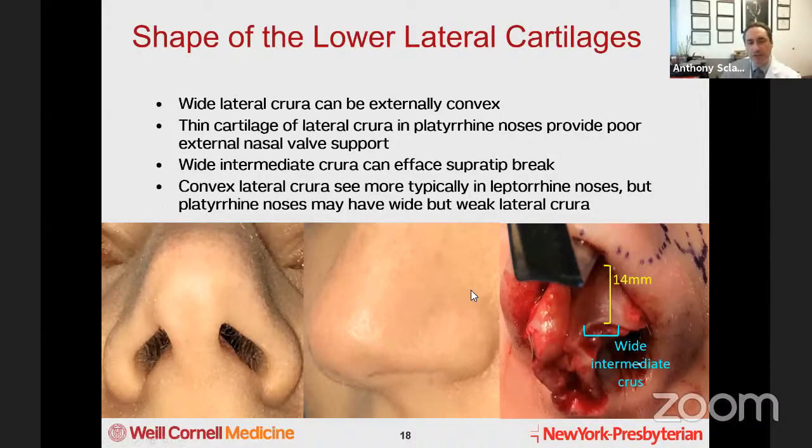You don't have any definition here to the alar crease. Why? Because she's got a 14 millimeter wide lateral crus. Okay, that's really wide. She was Mediterranean background, and you know, this cartilage was actually fairly thick. It held the shape. It did not want to give us any shape, any suggestion of that crease. So that had to be resected. You also see here, very interesting, this very wide intermediate crus. So this did not come up sharply and then turn at a sharp angle. It was a very broad, rounded tip. So that had to be addressed as well. Those are also two very typical things you see in the leptorrhine noses, but you can have them in any nose.